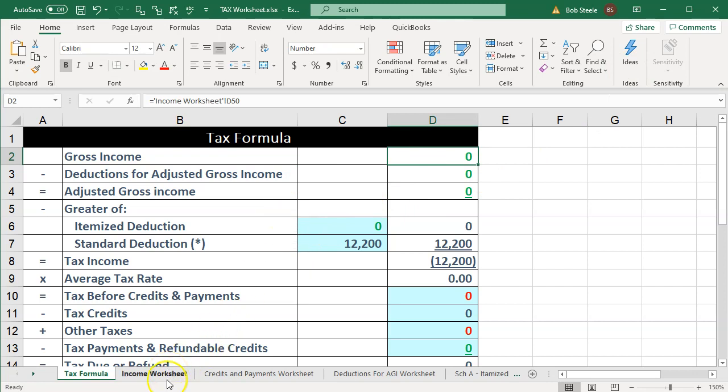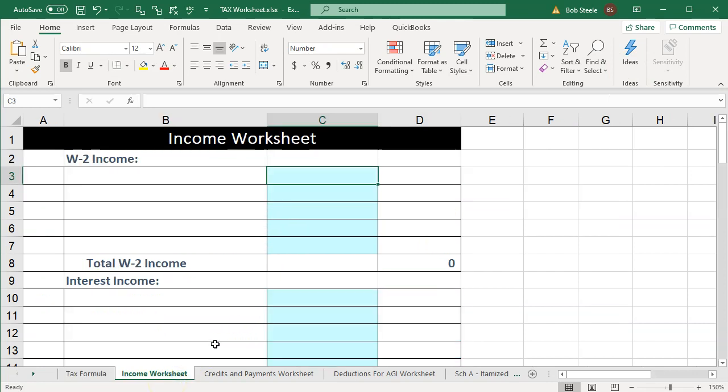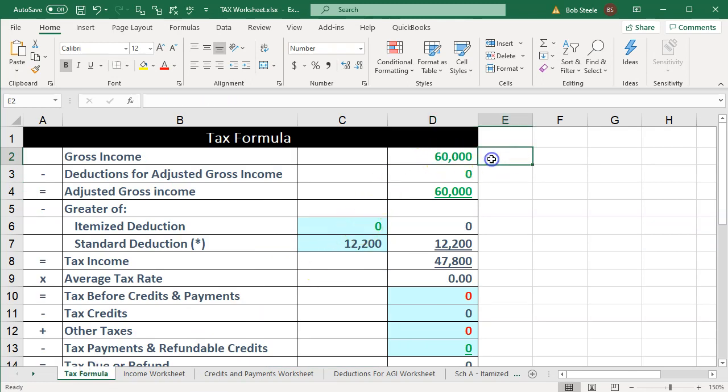I'm going to go into the second sheet, which is our income tax worksheet for the income. This is where I put all the W-2s. There could be more than one, as we'll see in future problems. So we'll have 60,000 here. That's going to be line 1. If I go back to the tax formula, then I can say, all right, there's the 60,000, and I don't have anything for the deductions or adjustments for gross income, the Schedule 1 or above the line deductions. Therefore, that is the adjusted gross income, or AGI.